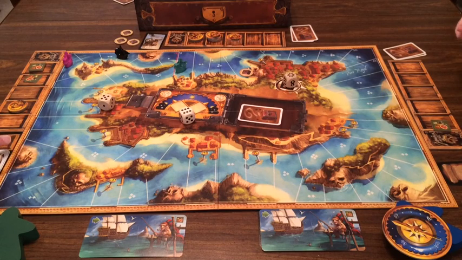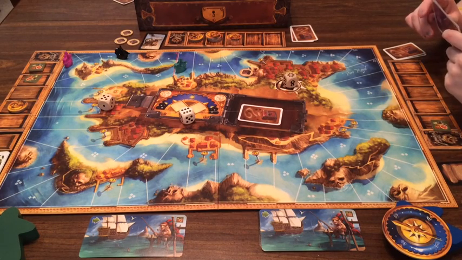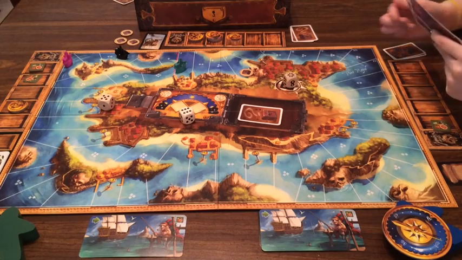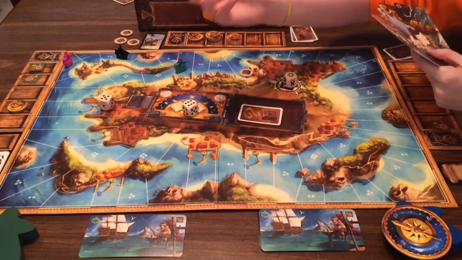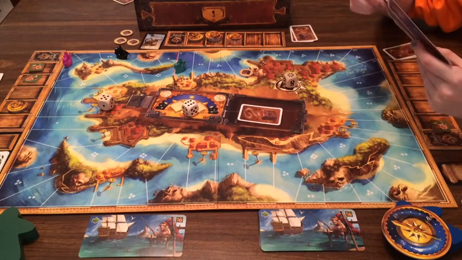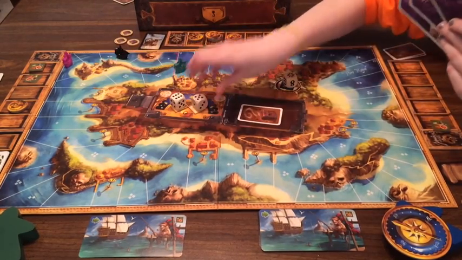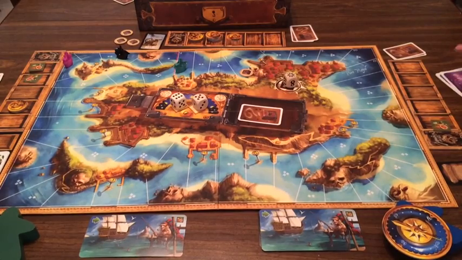Let's do... I'm gonna do that. Oh, I don't know what I want to do. Let's do that and put it at 6 and 5. Do you want to change your decision, or is that okay with you? It's your call. Well, you're the captain. I just want to make sure.